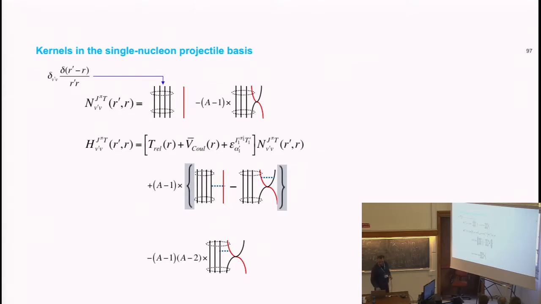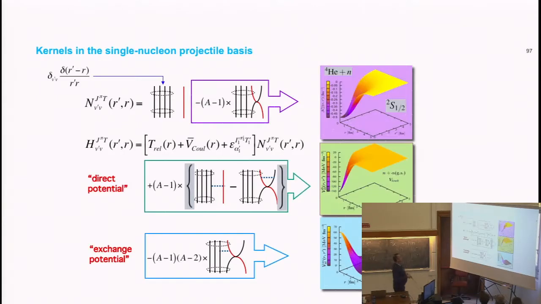Maybe just some pictures that should give you a feeling what these kernels are all about. These are pictures that Sofia Quaglioni made a long time ago, but they are very nice. So this is our norm kernel, and this is the Hamiltonian kernel. The norm kernel includes this exchange and then this direct part. I will focus on the exchange, as the direct part is trivial, so I don't have to bother.